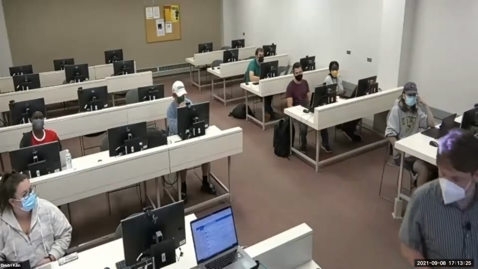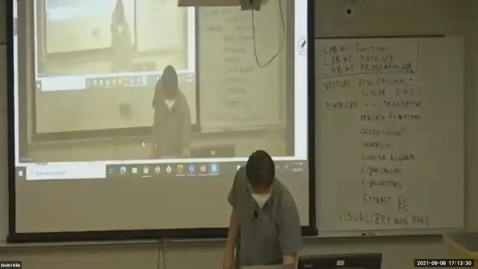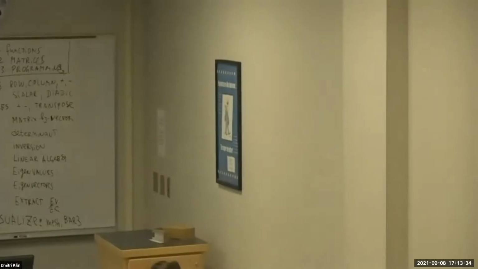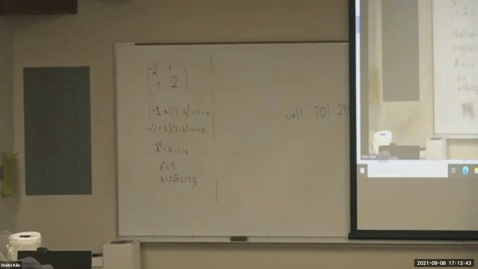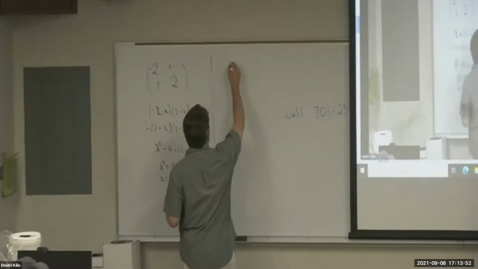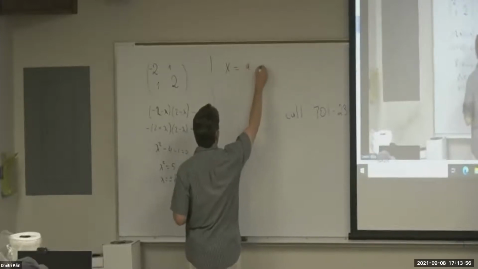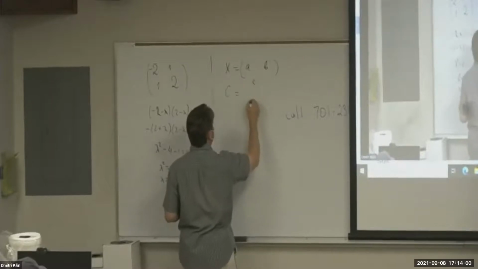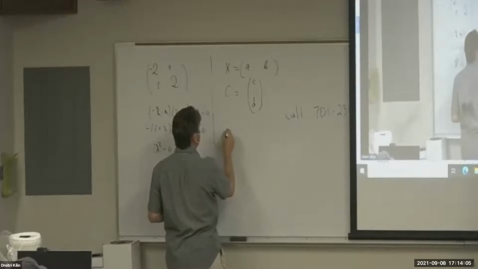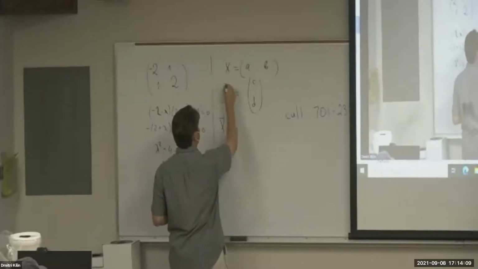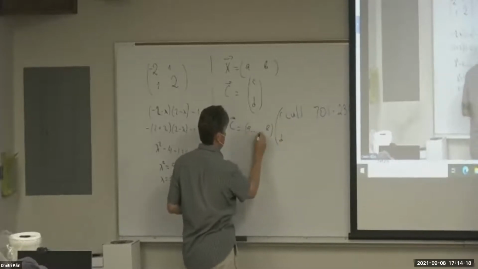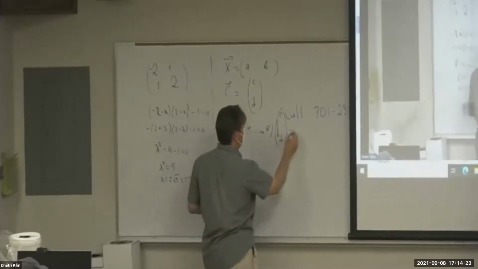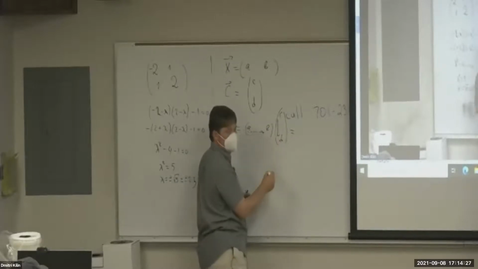Let's do it. Just a little exercise on the blackboard, and you do not need to do anything. I'll just demonstrate. Yes, it was a little trap. So if I set X equals A, B, C equals C, D, and I want to multiply row by column, so X times C: A, B, C, D. So row by column, right? Now what I'm getting is A times C plus B times D, right?